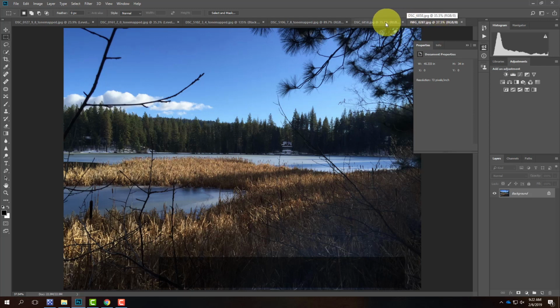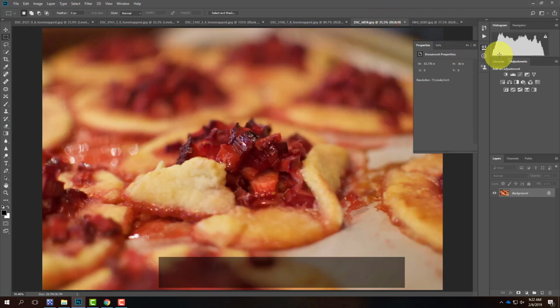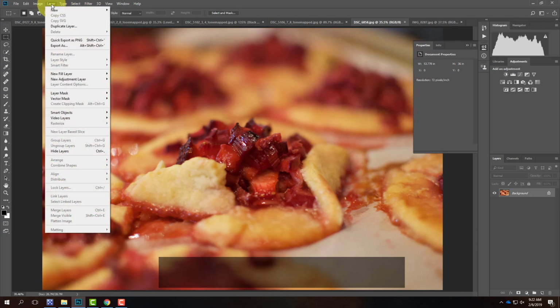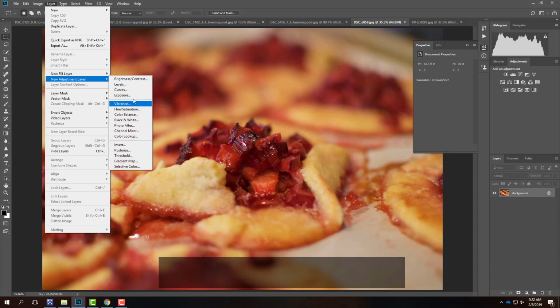Yeah, I've got two options here, just to show you. So this one, as I look at the graph, I have almost perfect black right there. When it comes to white, I have almost perfect white in the highlights here. So if I look at my histogram, my distribution of pixels is pretty well resolved. So there's not too much I could do with a levels adjustment. So levels don't always apply. In this case, I could go up to my layer, new adjustment layer, and I could go to levels.